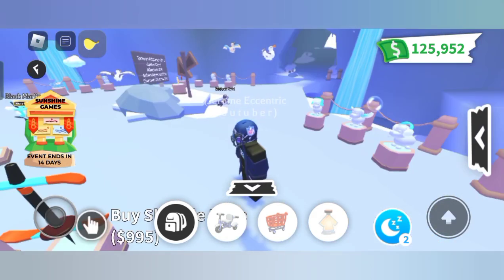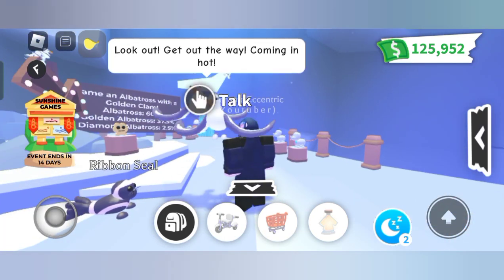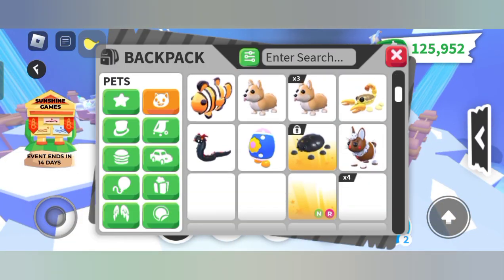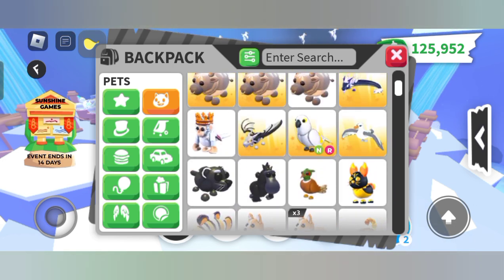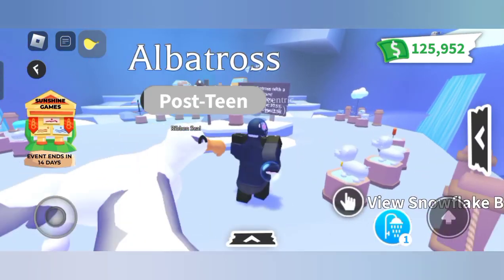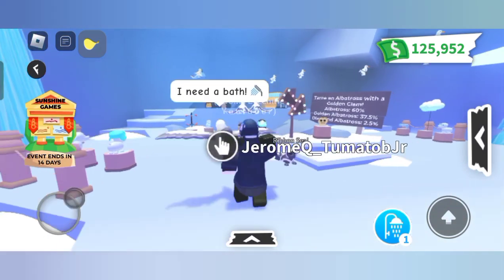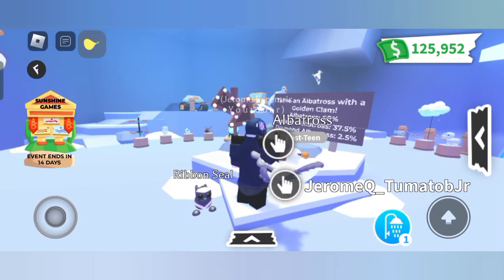But before we're gonna buy vehicle, let me speak with this albatross. Hey, look out! Get out of the way! Coming in hot. Hey, albatross. I already have one albatross with this archer rear. I'm gonna show you where that is. This one, albatross. Yeah, this one, albatross. It is a legendary albatross which is golden and diamond. You can tame them with the golden clam by 37.5% chance. In the lowest one, diamond, 2.5% chance.